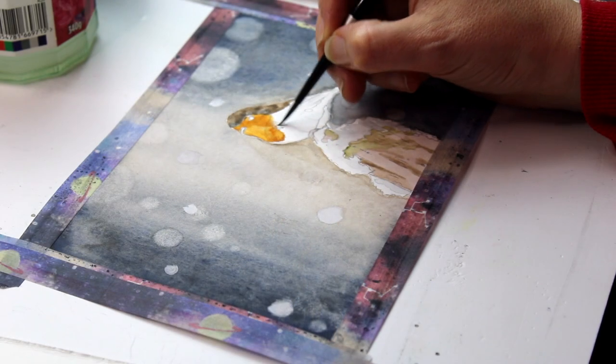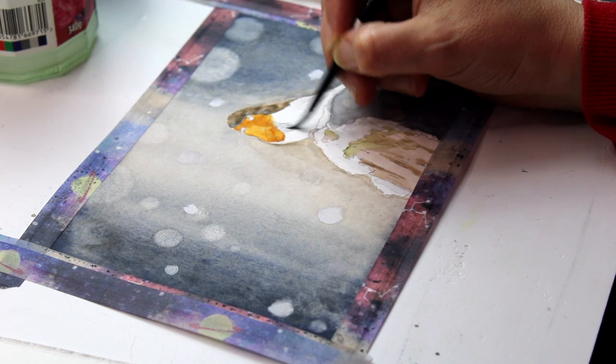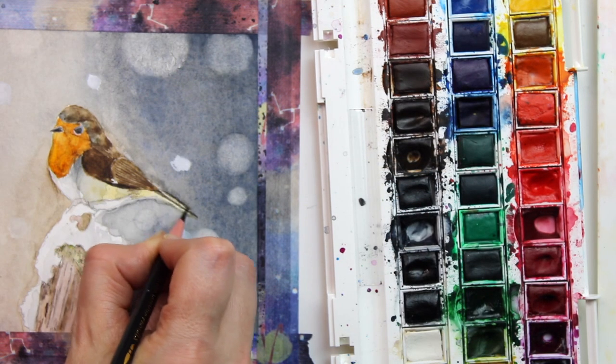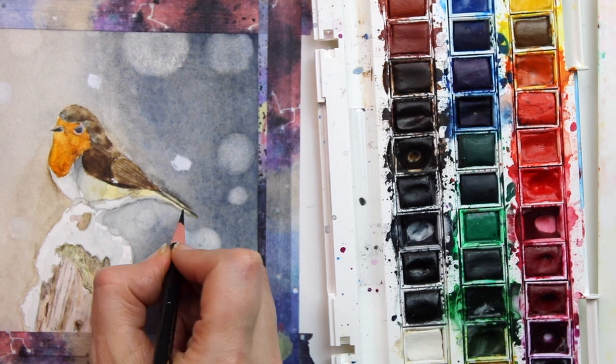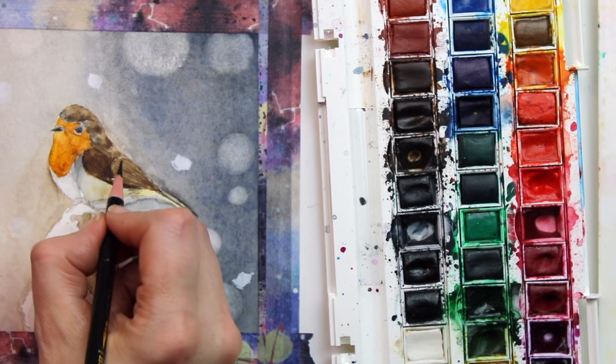In this clip, I will talk you step by step through this Christmas card design of a robin with a bokeh background. I will take you step by step through all the processes and techniques that I used, and I will also share with you the resources that I used to make this painting.